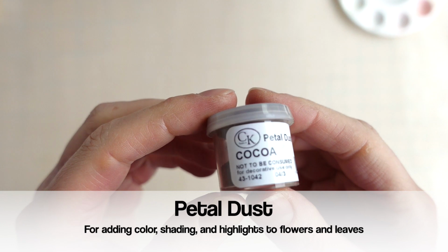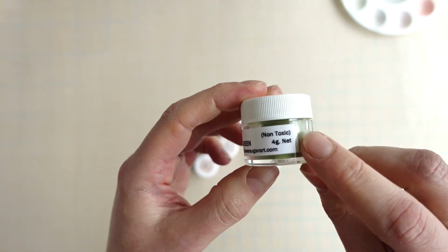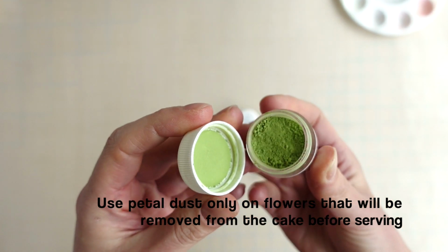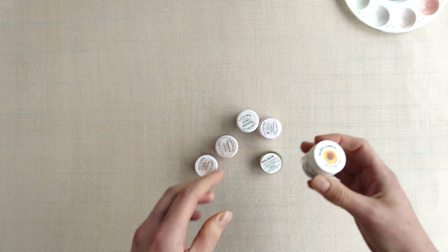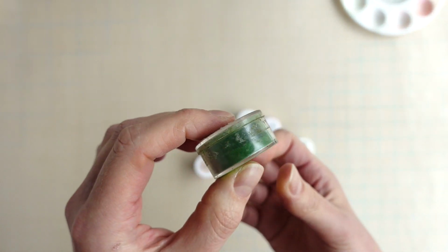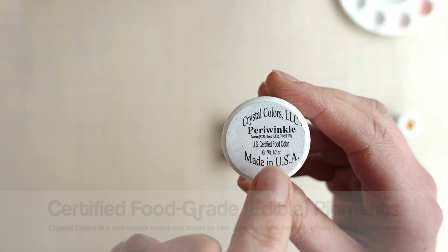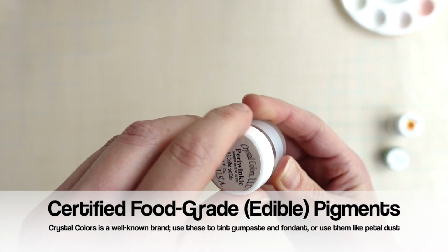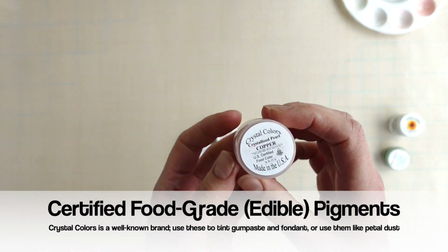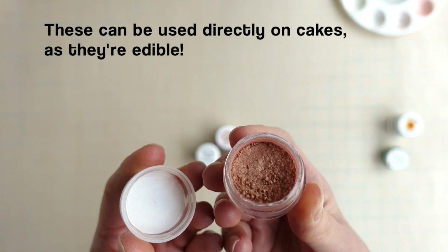Petal dust will commonly say not to be consumed or non-toxic on the label, and that's because these are pigments that are not rated for use on things that will go directly on a cake that somebody will eat. So typically petal dust is for things that will be removed from the cake before serving. On the other hand, you can buy powdered pigments that are completely edible, like these ones from Crystal Colors, which are beautiful and usually very saturated. They also come in pearlized variants, such as this one, which is the copper, and it's really beautiful.